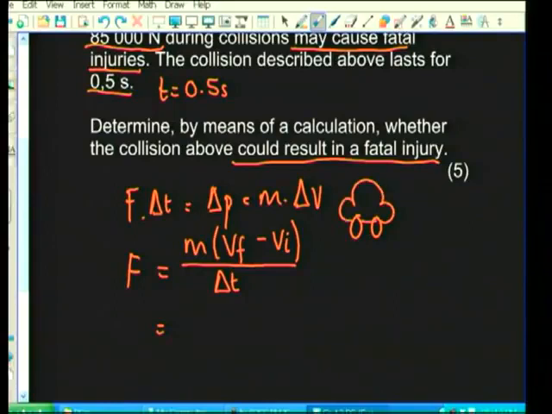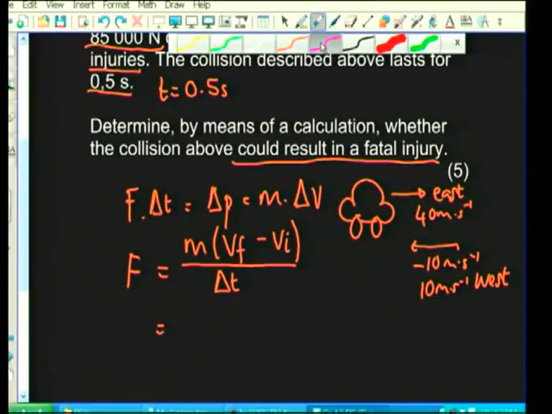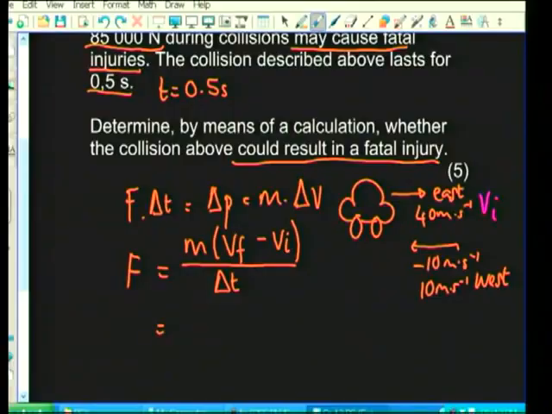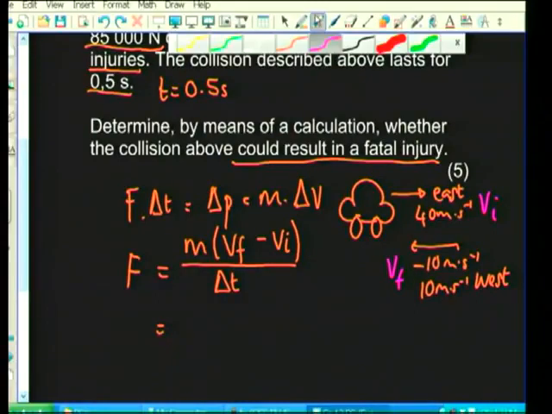Let's just go back and make sure we've got all our values for velocity. This car, my little car, was going east at 40 meters per second. Once it had collided with a truck, it is now going negative 10 meters per second. We got that from our previous question, which meant 10 meters per second west. Let's take a look and see how we're going to substitute these values in. The 40 meters per second was my initial velocity, the starting velocity before the collision. The 10 meters per second west was my final velocity. But recall that when I put these values into the equation, they need to be positives and negatives depending on direction. So let's go back to our equation.